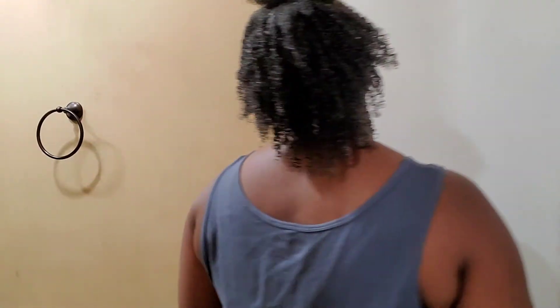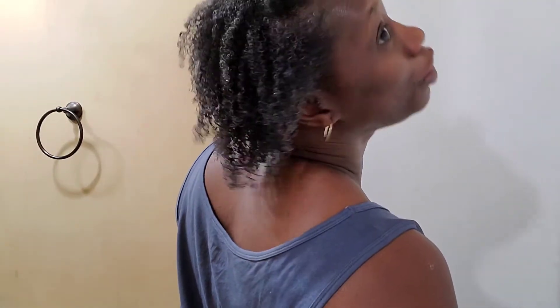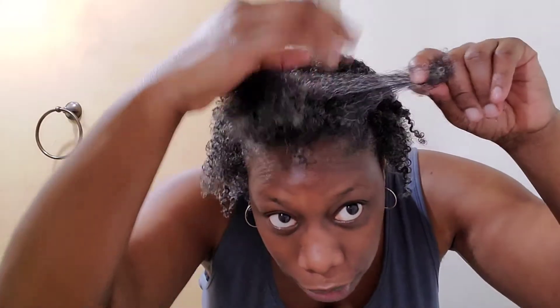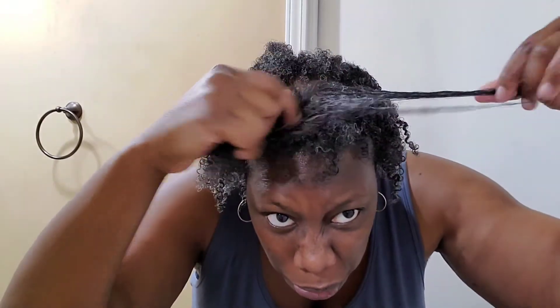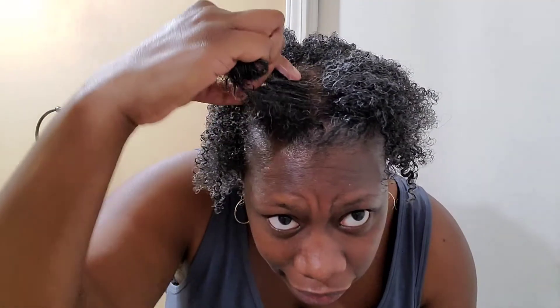So I'm back — I did most of the back of my hair. I'm gonna do a slow spin and try to hold my head down, hopefully the lighting is good. So what I'm about to do now — I left this top part for last. I actually did this pretty quick, you would be amazed how fast I did this. I'm just going from the roots out to the ends — smooth, smooth — and I kind of clump it all together all the way to the ends, then run my fingers through to separate.